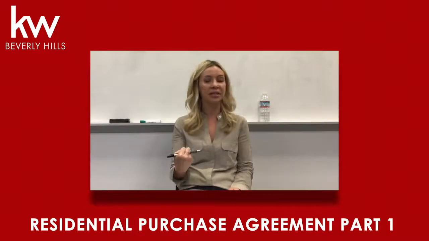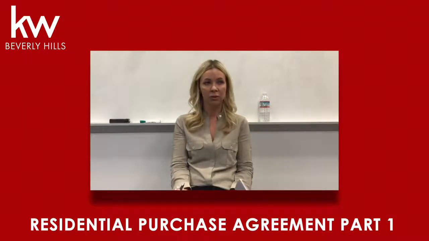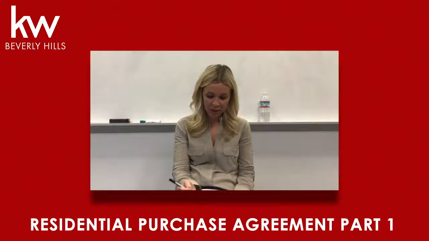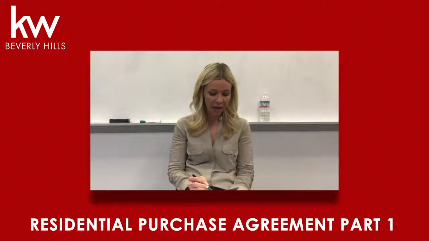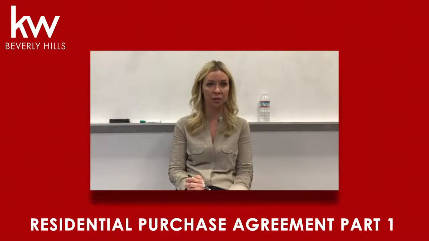I've seen oftentimes mistakes where someone's writing in that 3, and then for the balance of down payment, they're writing in an additional 20%, and then their buyer is now bound to put 23% down because of a clerical error. So be careful with that. So you're going to type in on item 3 the 3% deposit, and the way that our standard boilerplate language is written in our contract, you don't have to modify anything in this section as far as checking boxes, because our contract dictates that the initial deposit should be wired directly to escrow.